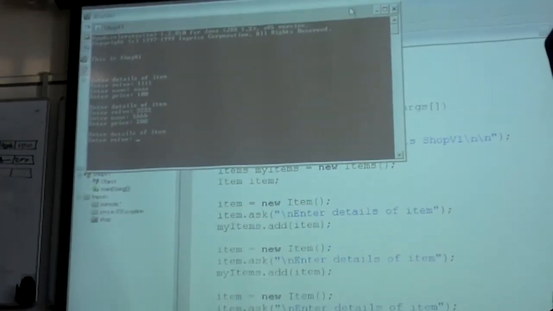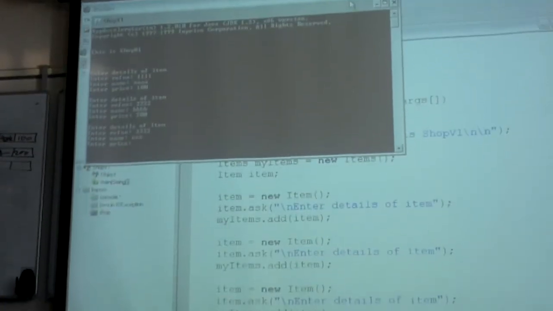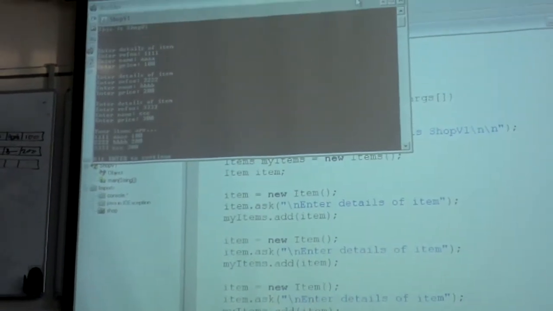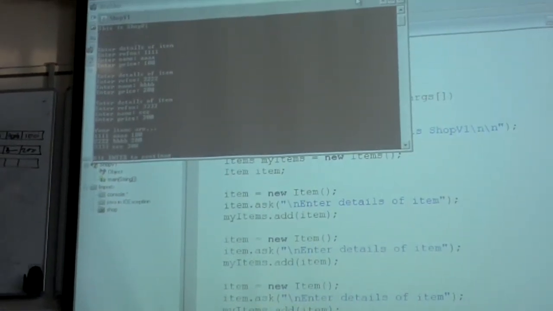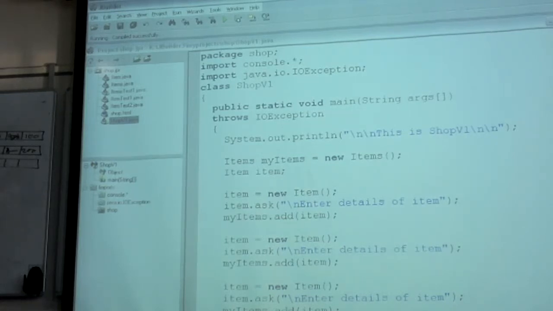Third one. And we get more printed. So now what we want to do is change this into a menu driven application that will just keep going on and on.